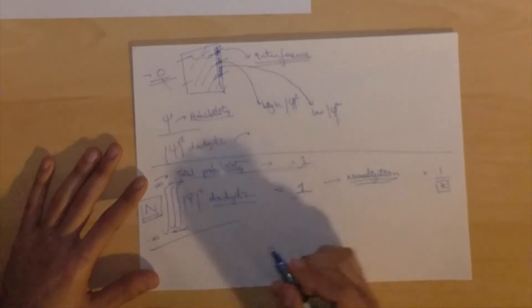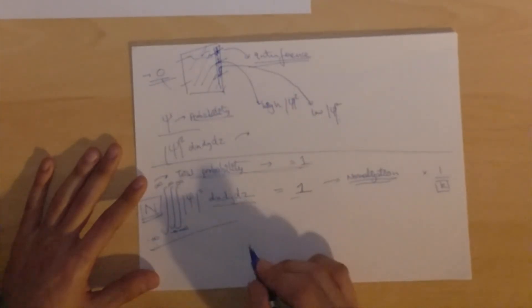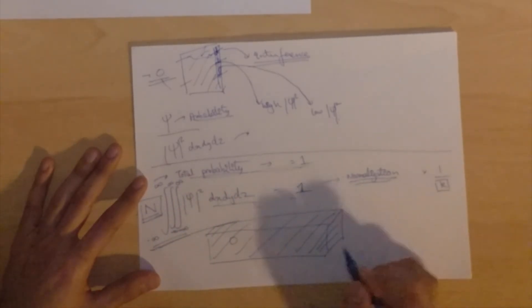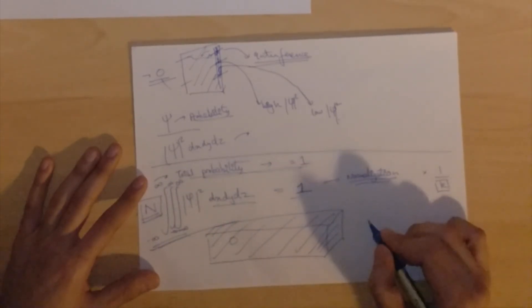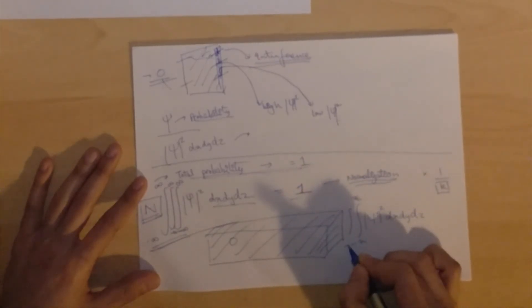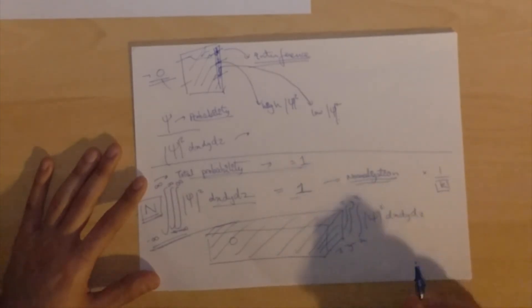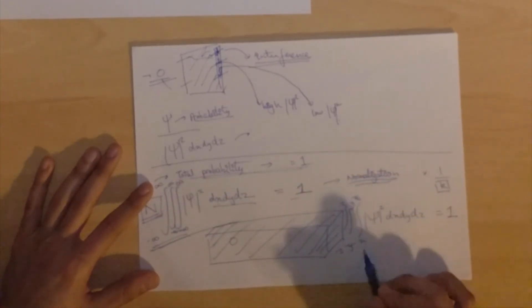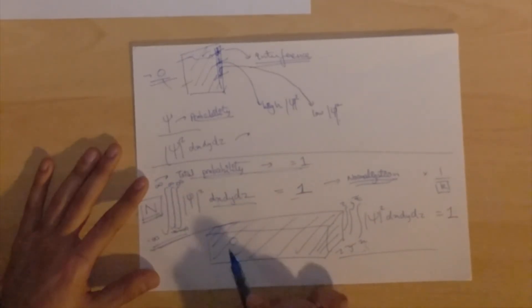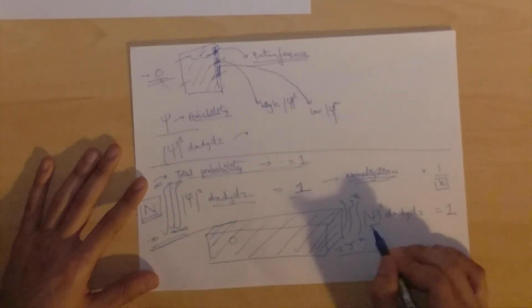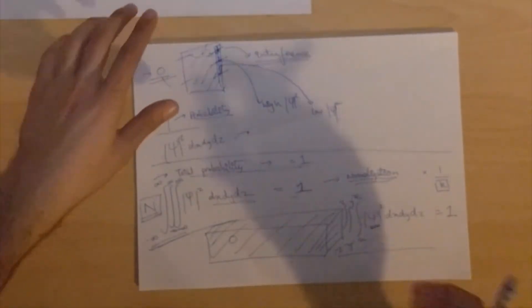But this restriction of the total probability being 1 can be used in a very smart way if our dimensions aren't infinity. So if you restrict a particle, so you take a particle and you put it, you restrict it in this space here. Let's say this is a cube. Let's say we have a gas particle, for example. And the particle is placed within the cube, like Schrodinger's cat was placed within the box. Now the total probability of finding the particle in the box should be equal to 1. So this is the probability that this particle exists in this box. That should be equal to 1. That's very useful, because now we're no longer dealing with infinities, but we can actually place a particle inside a small region, confine it, and we will get different values for psi than you would expect if you place it just to roam around freely.